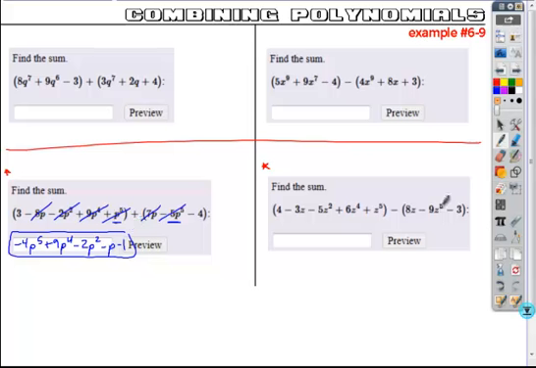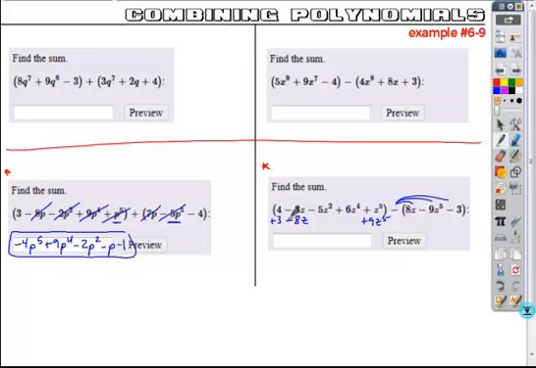Okay, the next example has a negative. So once again, you can do the same thing if you want, but you can also distribute and vertically stack your like terms. So I'm going to do that. So my negative distributes through. I'll write my z under the first degree term. Minus minus becomes a plus. 9z to the 5th, and then finally minus becomes a plus 3.